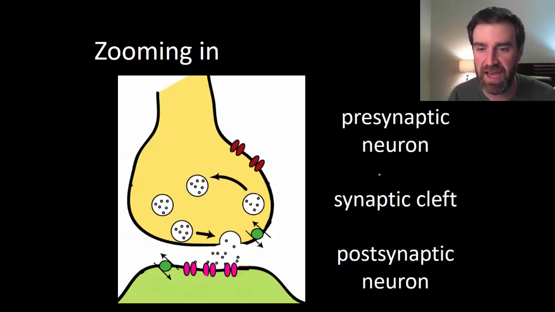So in this picture we've got the first neuron or called the presynaptic neuron here, maybe this is the next neuron or the postsynaptic neuron, and then we've got the little bit of gap in between that we call the synaptic cleft. So we're trying to think about how the information is passed from one neuron to another.